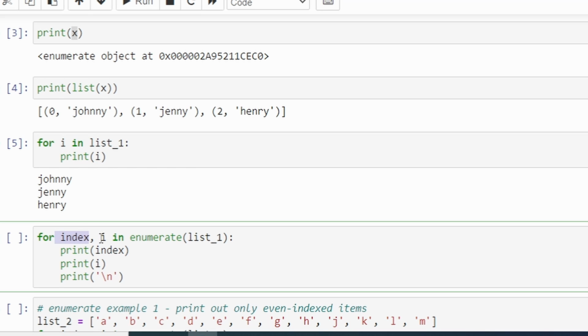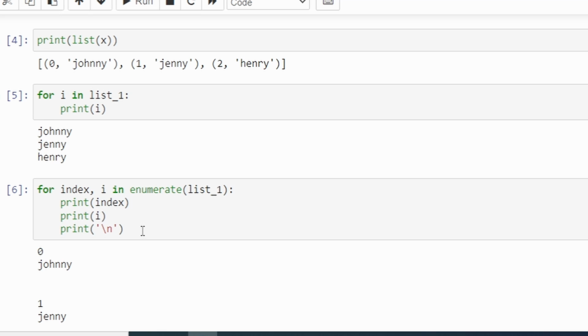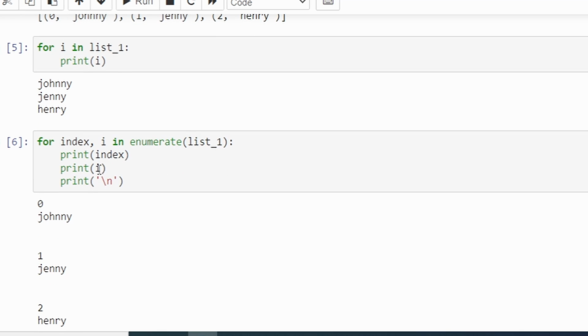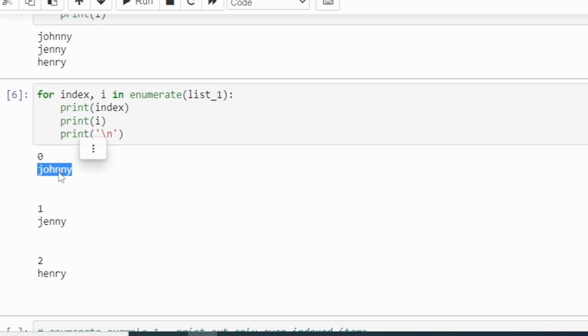Now if we print out the index and i, you'll see that we are printing out the index of Johnny, which is 0, and then the actual element, Johnny, then index 1 Jenny, index 2 Henry. So this is how you can use enumerate in a for loop to access not only the individual elements of your sequence but also their index.